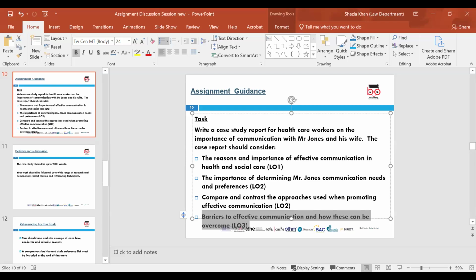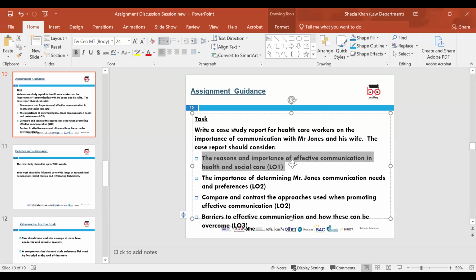Ensuring that interpreters and advocates are available when required, and taking time to learn about the person's communication needs and preferences. And making sure that you are talking to someone without using any sort of medical jargon, because it's really important that they're able to understand everything. So these are the 4 parts of it, okay? Do you both understand that?